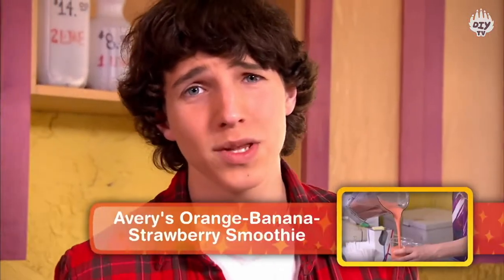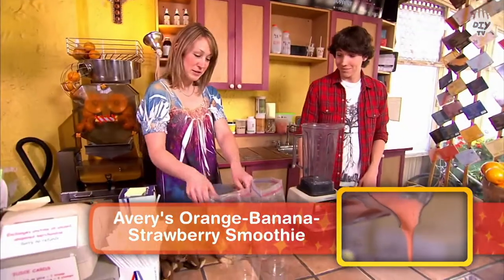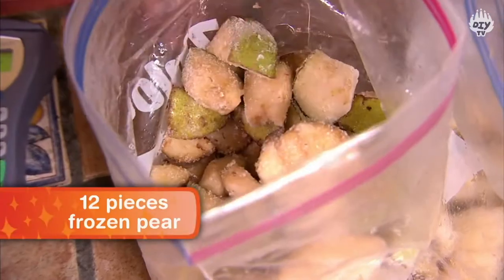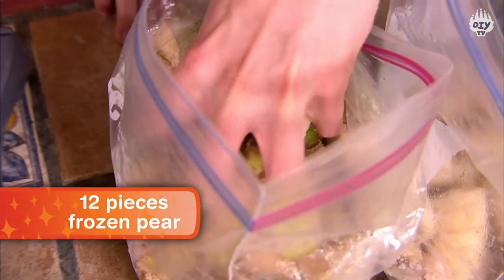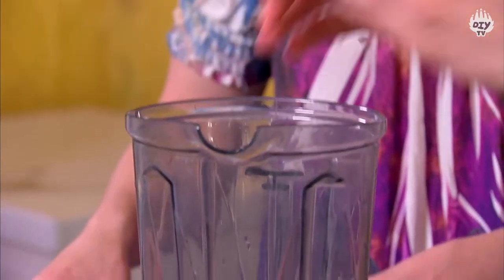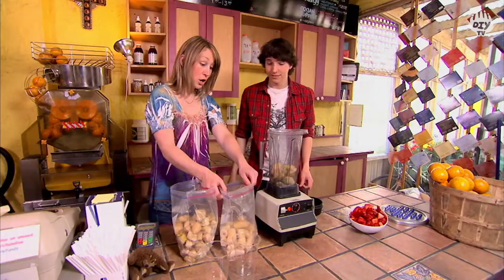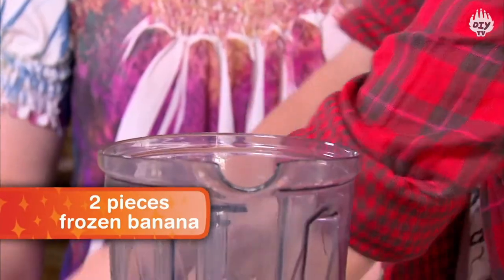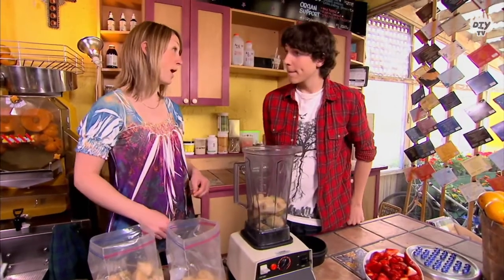Now we're gonna make a smoothie with my favorite ingredients. Start off with two handfuls of pear. Okay. And these are gonna make it colder and thicker because they're frozen. That's right, that smoothie texture. Pears, my first favorite ingredient. And then two pieces of banana. How come only two pieces? I love bananas. We only use two pieces of banana because it's a very strong flavor and you don't want it to overpower the rest of the flavors in the smoothie.